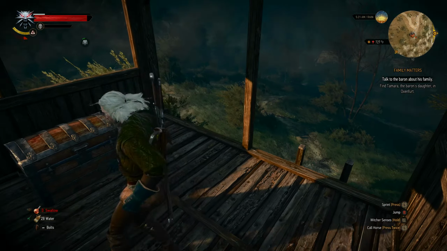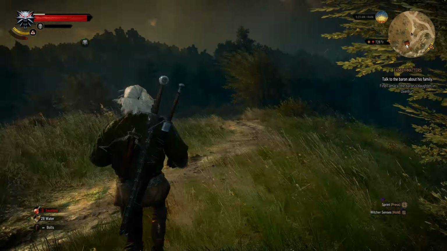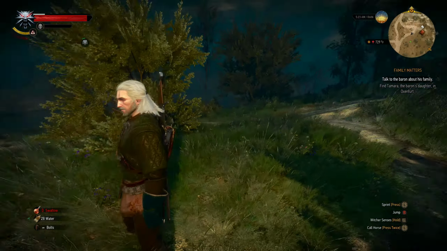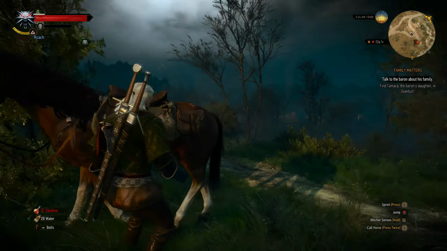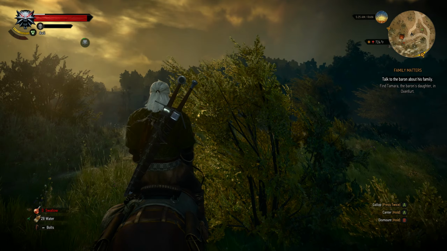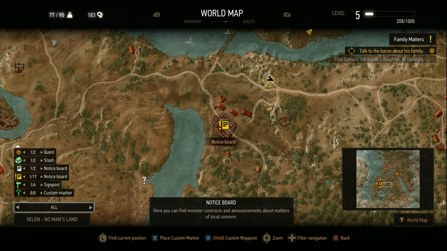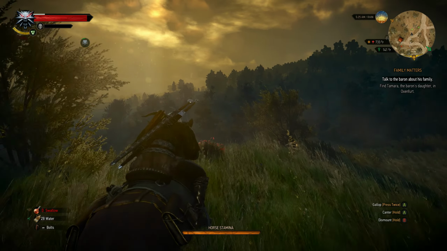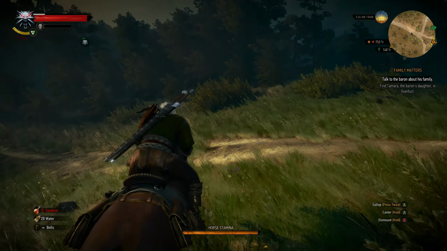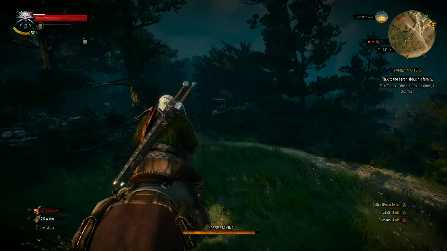Oh, sure. We can do that. No! Not yet. Ooh, that seems good. Cavalry armor. Whee! My horse! Good job, Roach. That's your best approach so far. We're not going to go far. Run, Roach. What's this place?